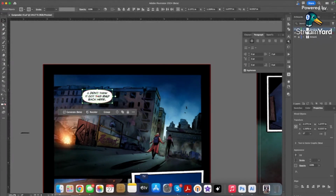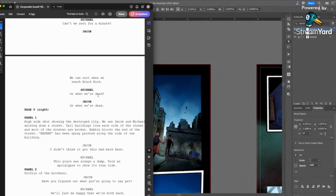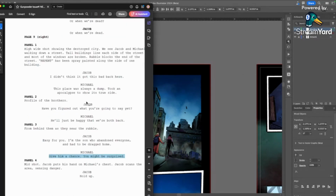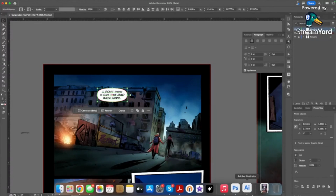In the script, where do I have the script? We can see that Jacob is speaking first and then Michael. The problem is Jacob is over here and Michael is over here. So what we have to do is adjust it so that he's speaking first and then him, the arrows will still guide you through everything, and everything will still look appropriate. It does make it a lot easier when the artist does switch sides. It's a lot easier and a lot cheaper to have the letterer just readjust than the artist try to redraw a page.